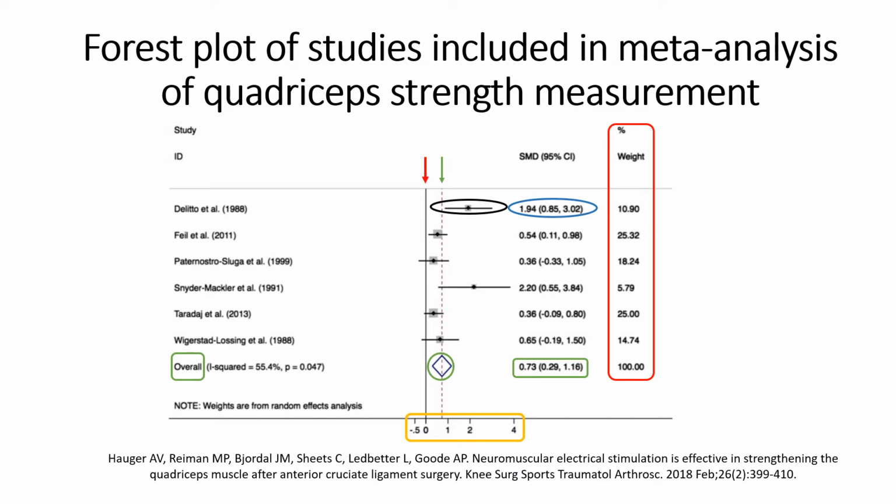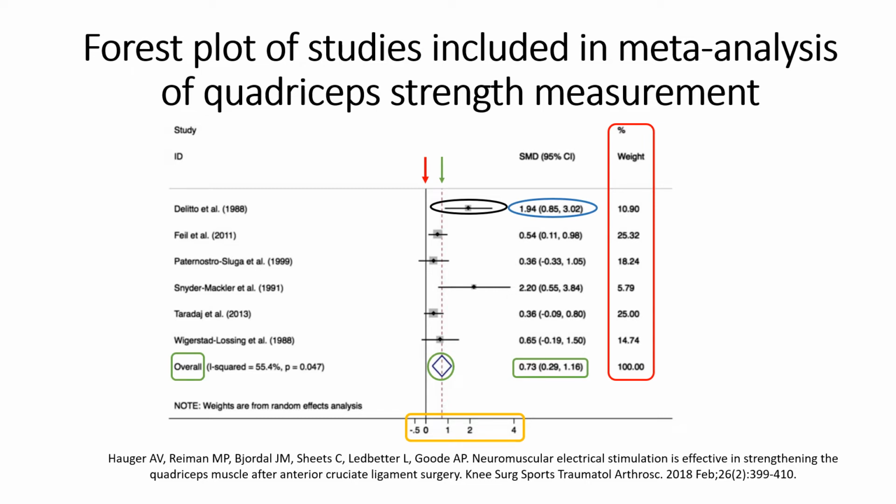And that red arrow really relates to what we call the line of no effect, meaning 0. So how would you get a standardized mean difference of 0? That would mean that there is essentially no difference between the 2 groups. Remember, those sit up in the numerator of that formula, whereas the standard deviation sits in the denominator. And so to get a 0 out of that fraction, you have to have no difference between those 2 groups.